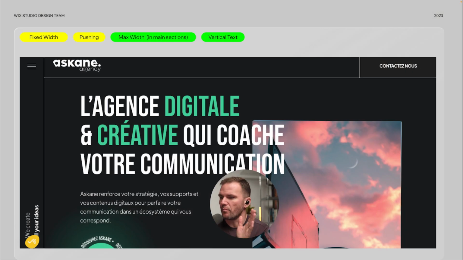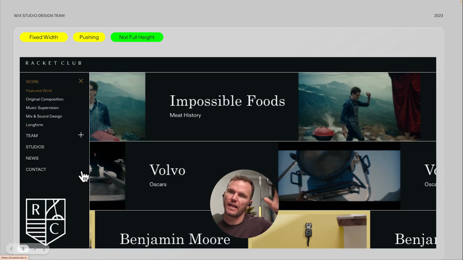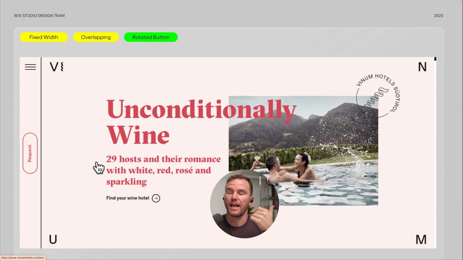I want you to take a look at these beautiful designs here where we have a sidebar that's pinned to the side of the layout. And it's a very common trend these days on high-end websites, especially for agencies and studios and e-commerce, where they have this sidebar on the left. It's pinned there and it's global across the pages. As you scroll down, it stays there perpetually.